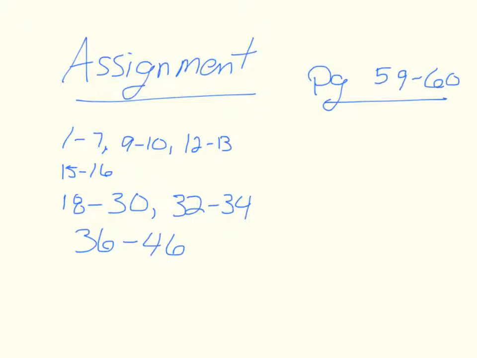Okay, 7th grade. Your assignment is numbers 1 through 7, then skip and do 9 and 10, skip number 11, do 12 and 13, and then do 15 and 16. You will not do that whole right row. You won't do 8, 11, 14, and 17. You'll go on and do 18 through 30. Do not do number 31. That one is something we'll talk about after a while, maybe a couple of weeks. Do 32 through 34, 36 through 46. Now, this is a lot. I'll go ahead and judge through class and see if I need to give you extra time or not.